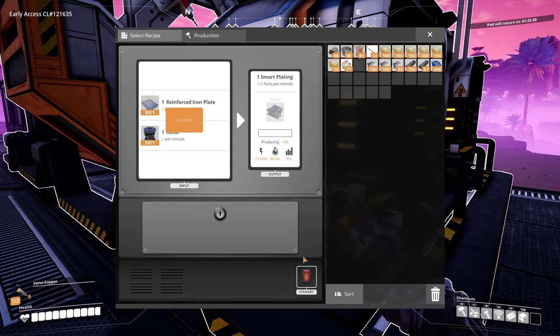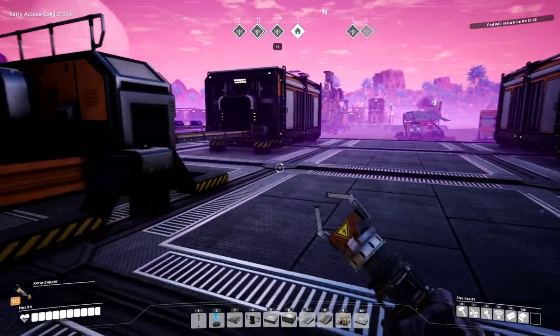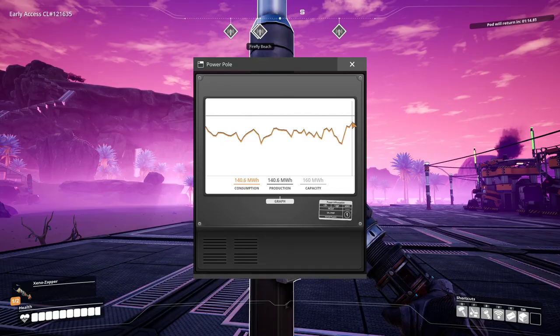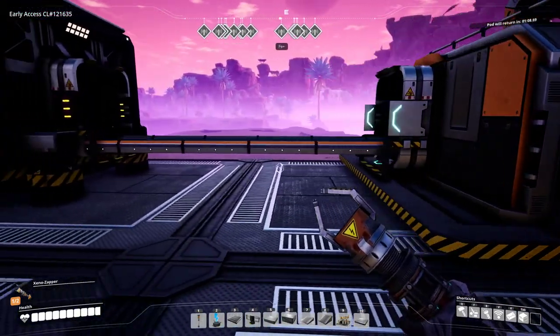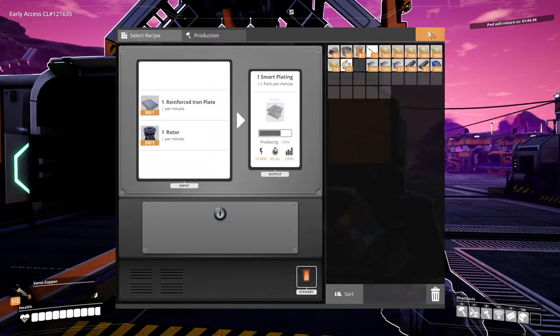Boom, boom. Turn it on. And now it should start making these plates. And if we check power, we're now peaking at 140. And then it's going to put smart plates out. It takes it 30 seconds to make a smart plate. These smart plates have no practical use. You're just sending them up the space elevator.